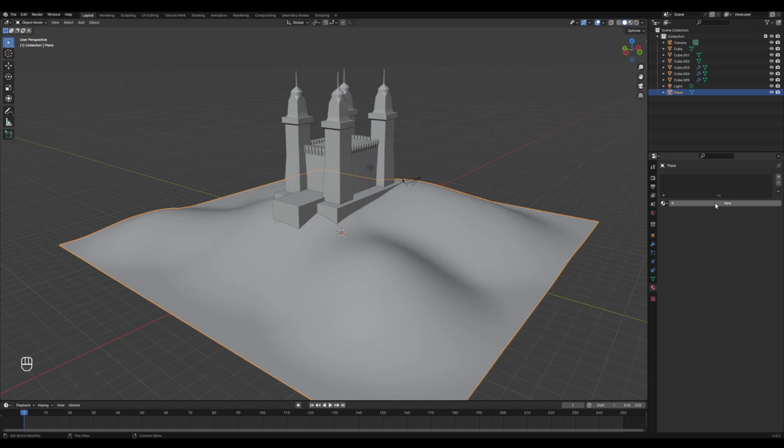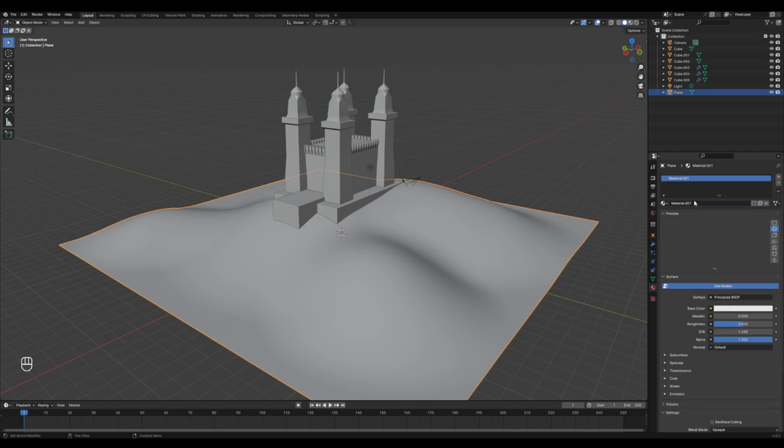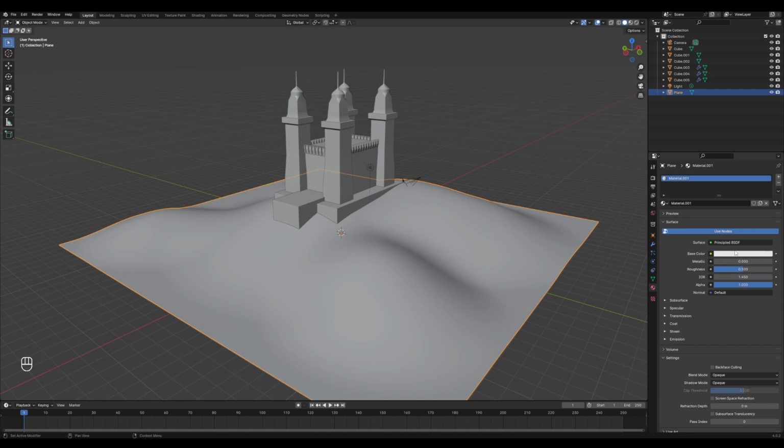And what I'm going to do is I'm just going to hit new right here. It's going to create a new material that sits on top of this object here. And here you can see there's just this property called base color and this white bar, and you can click the white bar and it becomes like a color selector here. And we can make this red. But you can see that nothing's really happening. We're not seeing that color.